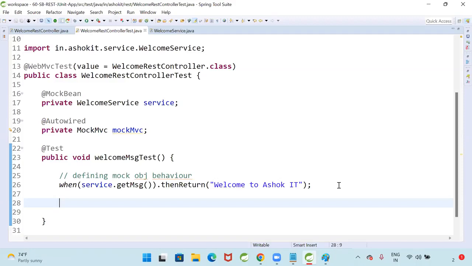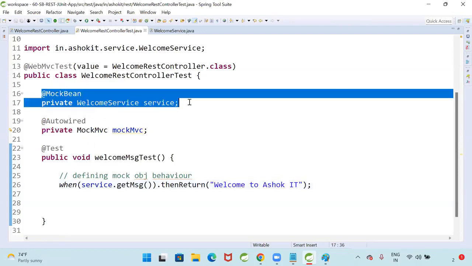A mock object is nothing but a dummy object that we have created. So what that mock object should do, we are defining the dummy behavior. With this dummy behavior, we created a mock object.